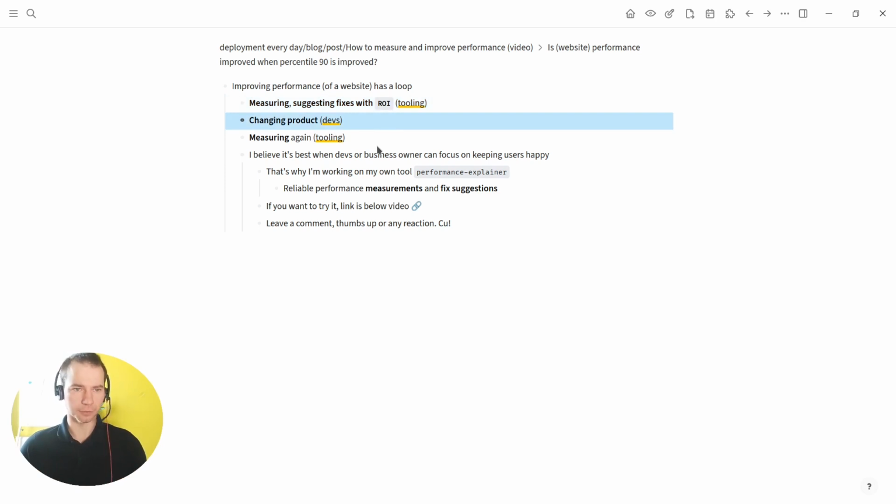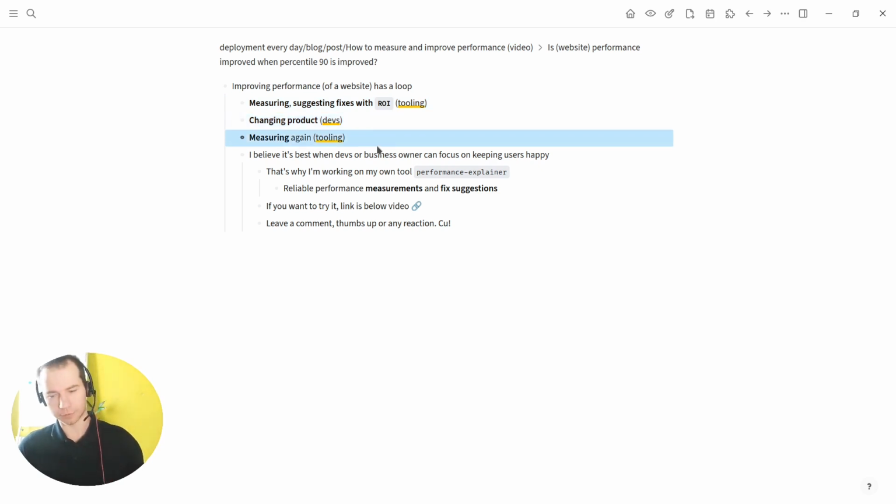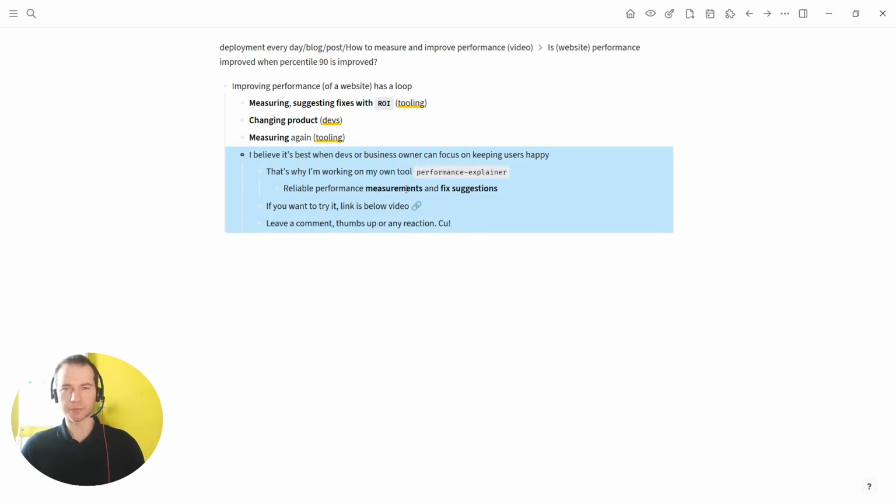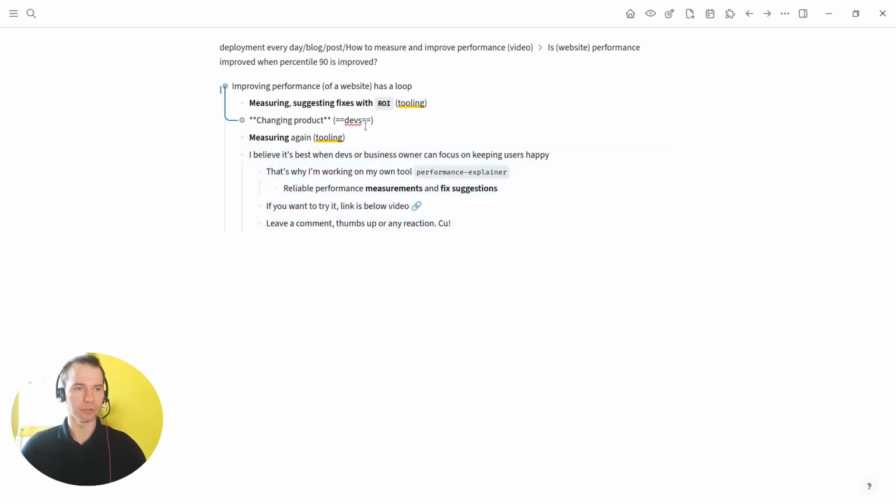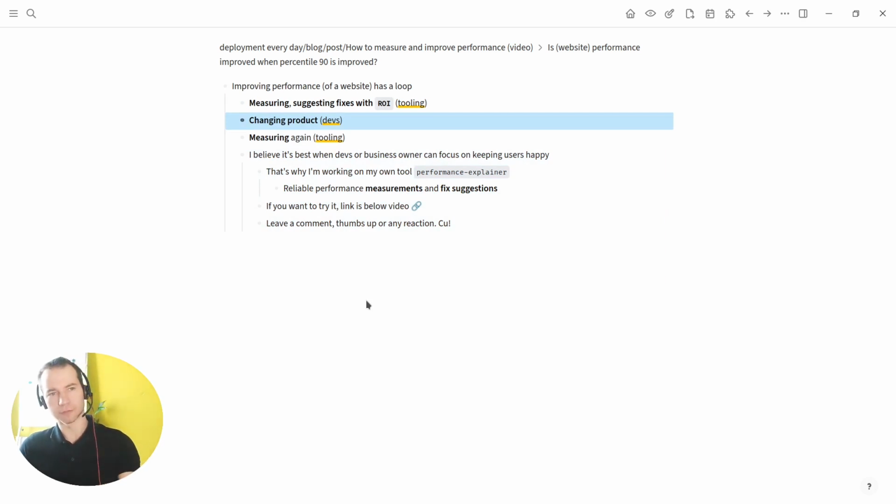Then the developers come into play and actually apply the fixes. And after that, on some staging system or production, measurements can be applied again to see if it actually improved the performance. And I believe it's best when developers or business owners can focus purely on this part, which is actually changing the product after knowing what to fix. Because figuring out what to fix, that's the hard part.